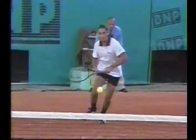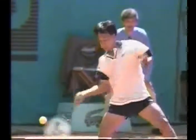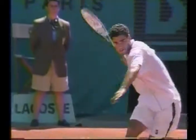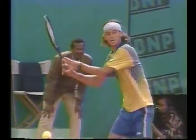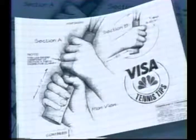All the way from Paris, Professor McEnroe on the top spin. Well, if you imagine a clock, you hit the ball about 9 o'clock, try to come up over it so it'll come down faster and stay in the court. I was taught by my buddy Tony Palafox to shake hands with the racket and hold that one grip for the entire time. A lot of players today, you see them change the grips like Kuerten there, go over to the Western style grip, and that forces you to hit more topspin, but a safer shot to hit on the clay court and slower surface.